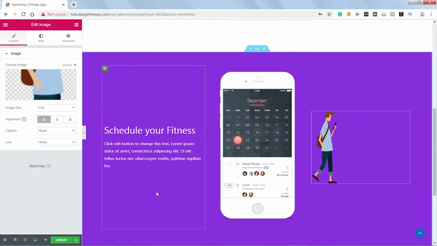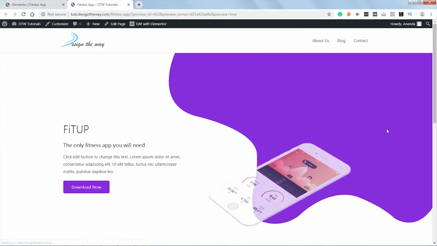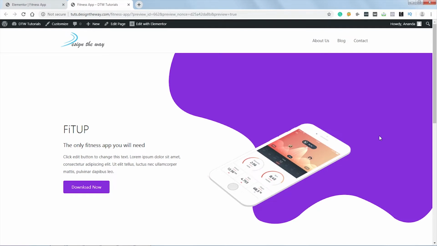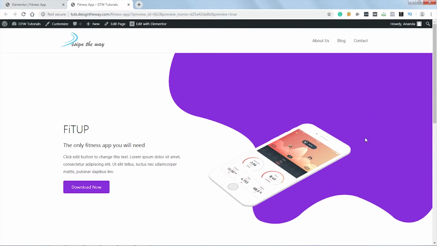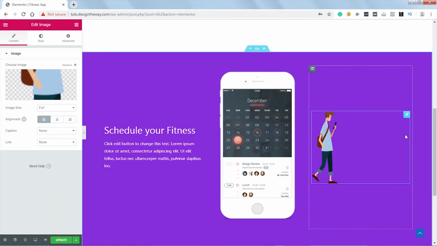Now, since we want our animation to work in reverse as well, the entrance animation will not work over here. Just to show you what I mean, let's click on this preview button. So the mobile fades in up. Now if you scroll down, now again if you scroll up, the animation won't repeat. So for this reverse animation to take effect, we need to use something else than normal entrance animation. Let's close this window. For this, we will use the scrolling effect of Elementor.